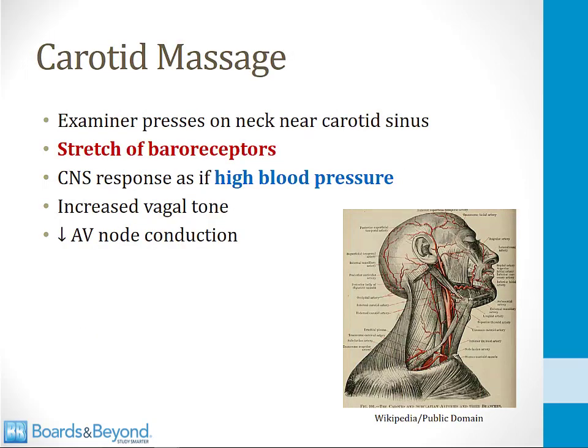So carotid massage is something that a physician can do to a patient at the bedside. The examiner presses on the patient's neck near the carotid sinus, and what this does is it stretches baroreceptors in the carotid sinus. This will trick the central nervous system into thinking that blood pressure is high, and the CNS will respond via the autonomic nervous system as if there's high blood pressure. And one of the responses to high blood pressure is to increase vagal tone, which slows conduction in the AV node. So I've done this in the emergency room on patients who have AV-NRT. I press on their neck, and after a minute or so of pressing, the arrhythmia breaks and the palpitations go away.